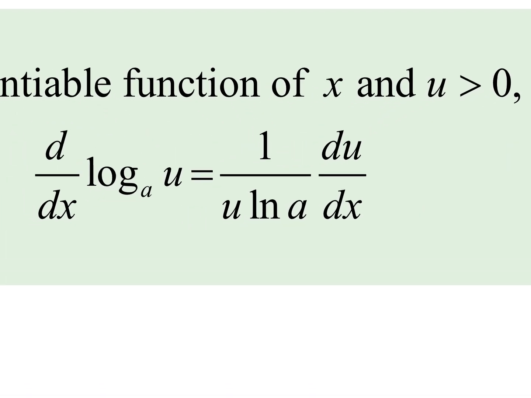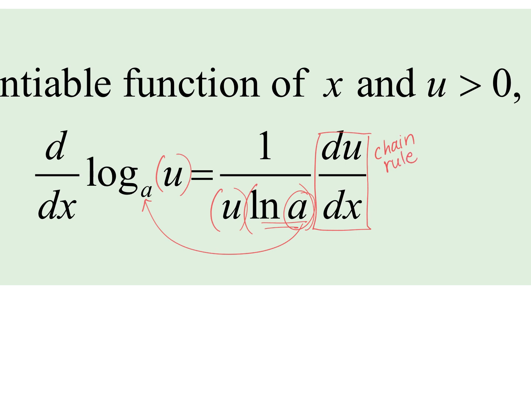Again, in the scope of this class, you just have to believe me, and then next year or in some future class. So you would want to imply parentheses around your U, and then the U shows up in a couple places. It's a fraction this time. So U shows up underneath a 1, so it's in the denominator of a fraction, followed by an ln of A. And A is found as whatever the base was right there. And then you finish with du dx, which is always our chain rule of whatever was in the parentheses that we started with. Okay, that's the rule for logs.